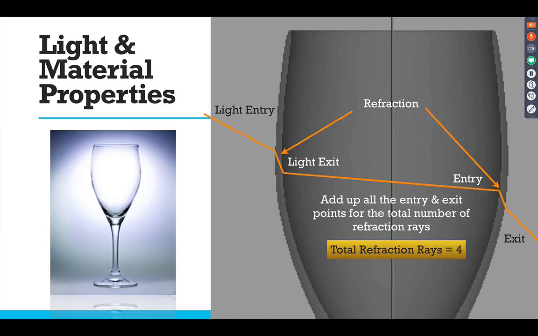Just like when we had to worry about how many reflection rays we had when we wanted to see the helix inside the sphere, now we're going to worry about how many surfaces a ray has to pass through to get to the other side. Because on the other side of this is probably more geometry. There's going to be part of your environment, at least an image back there, so you need to be able to see through it completely. And also, you need to be able to see through for shadows.